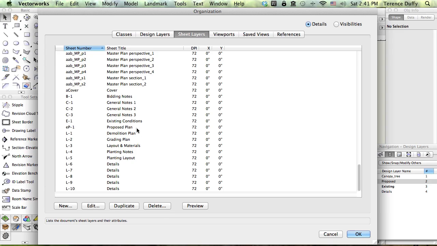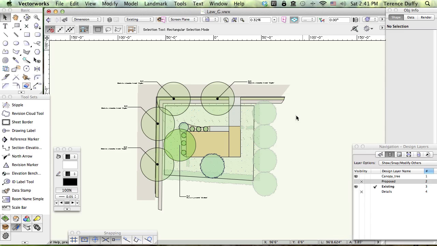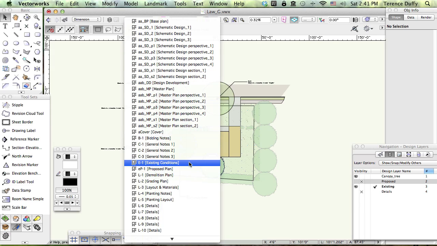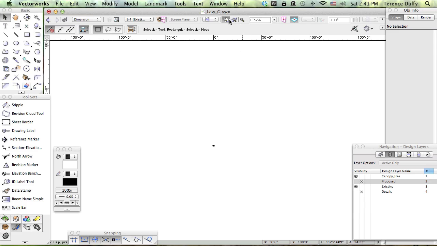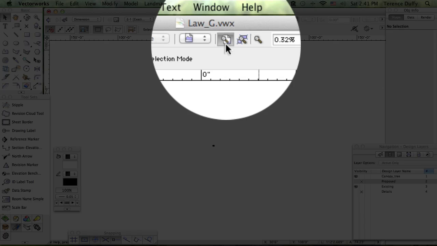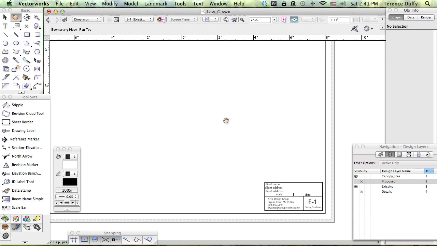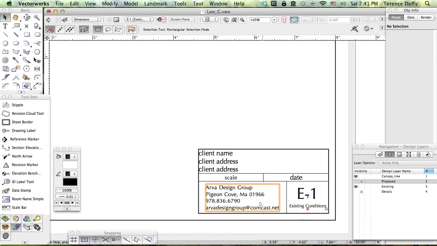And I'm going to make a few examples right here, as a matter of fact. So let me get out of this and let's go down to my existing conditions. Okay, and as you all know, this is a navigation tool, fit to page. I just click it and it brings me to my fit to page. And you can see I already have it set up with my title block, E1, existing conditions. I have my design group in here. This is where the client's address goes. And later I'll show you this is where I'm going to put the viewport that you'll be able to see.